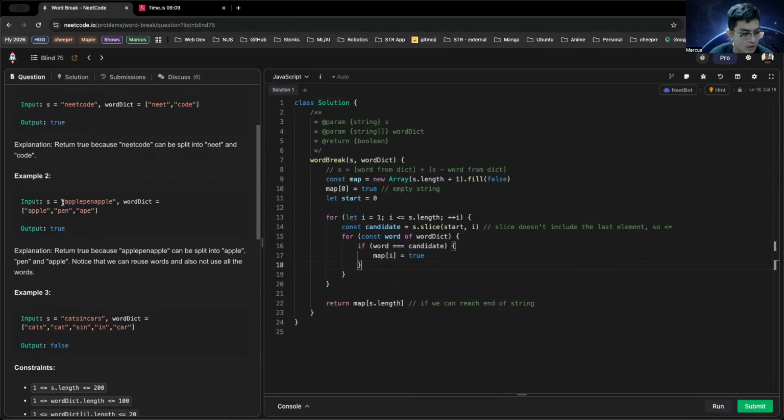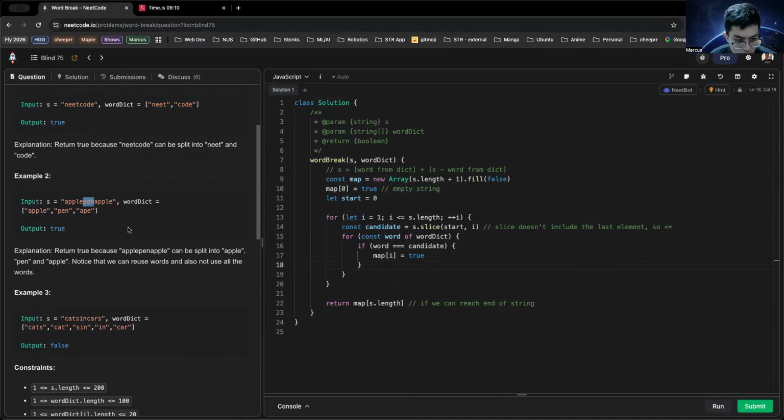So we will reach here. Okay, it's still missing something. This I know. Then after that, we'll reach here. We'll look at this.